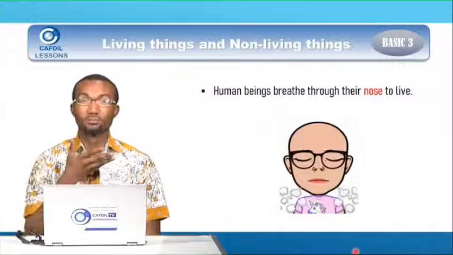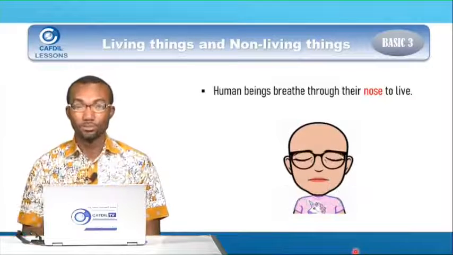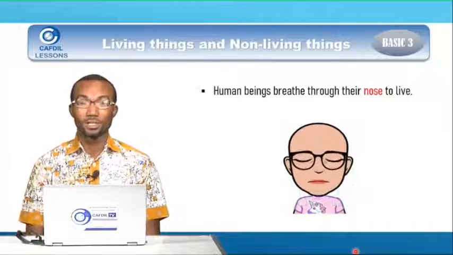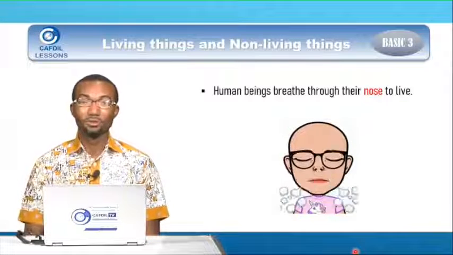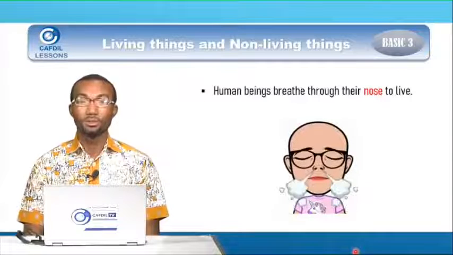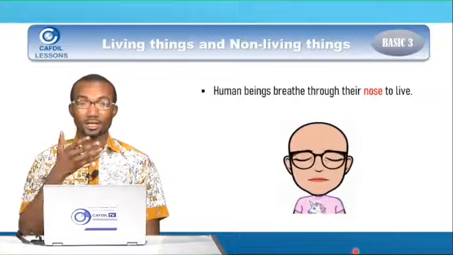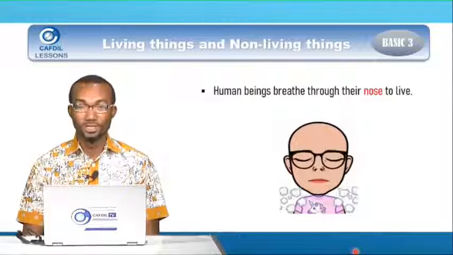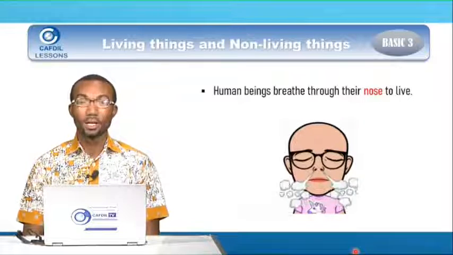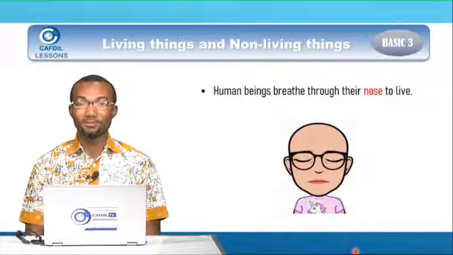We take in oxygen. When you breathe in, you take in oxygen. And when you breathe out, you bring out carbon dioxide. So you take in oxygen and then you bring out carbon dioxide. You call that breathing. So we breathe through our nose. And what do we breathe in and out, Kate? Air. So human beings breathe through their nose to live. We use that part of our body, that is nose, for that life process.